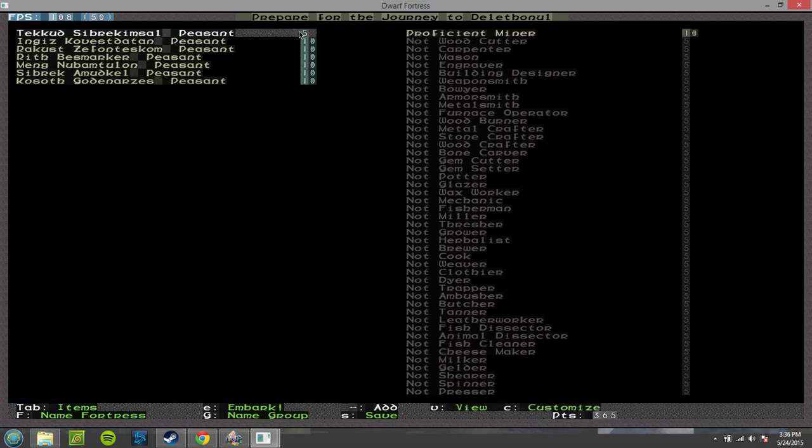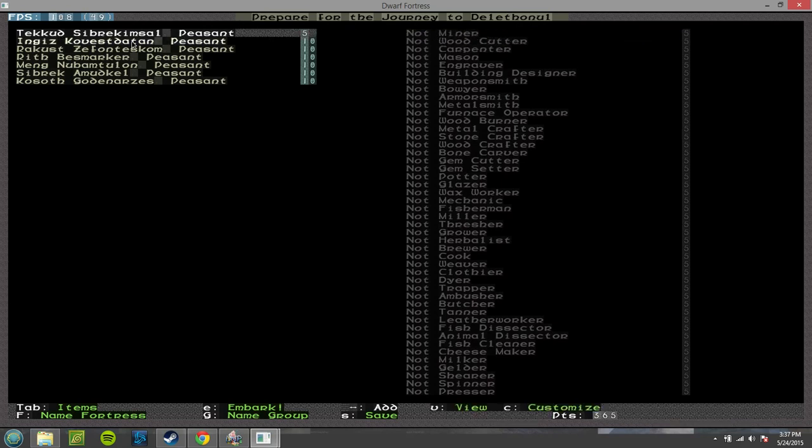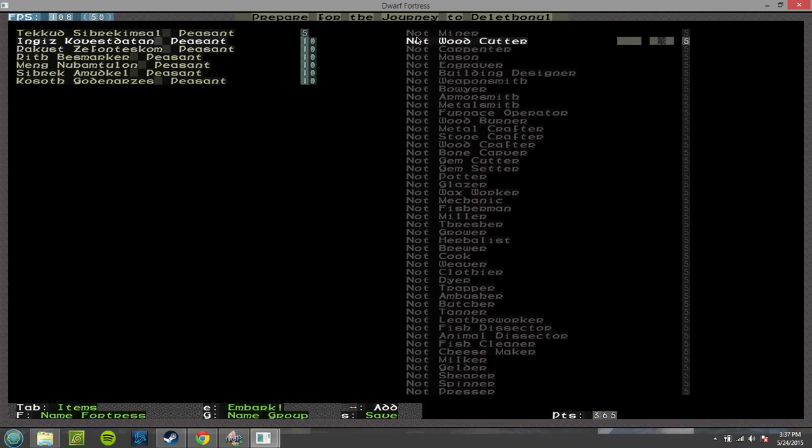And now his available points have gone down to 5. And if you look, we've actually used a lot more than 5 points from our list here, but that's okay. Now once I'm on this side, can I control with this? I can't. Well, that's a shame. DF Hack has kind of taken over using the mouse, but that's okay. We'll roll with it. So I actually want 2 miners. So Tekud Sibrikalsum Kimsal is a proficient miner, and if we select Ingris, we want to make him or her a miner as well.